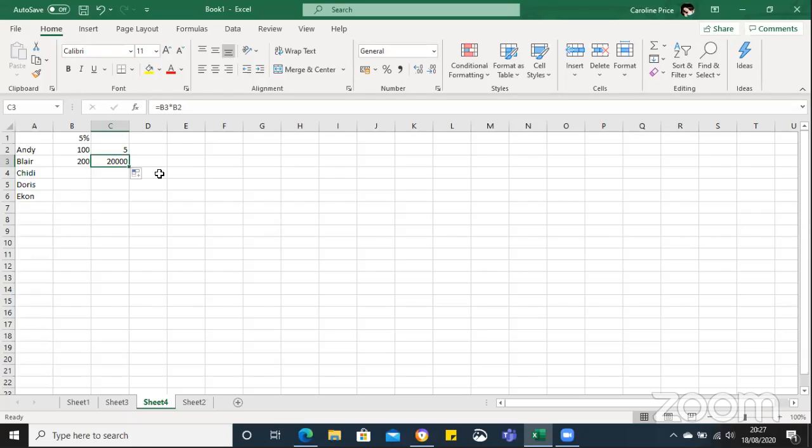So this is where we want what's called an absolute reference, because we don't want it to make that adjustment for me. What I want this formula to do is multiply whatever's in this box here. So in this case for Blair, it would be B2 times by B1 every time, even when I copy the formula. So I'm going to delete that formula for now. What I'm going to put in instead is equals, and I'll put a $ in there.